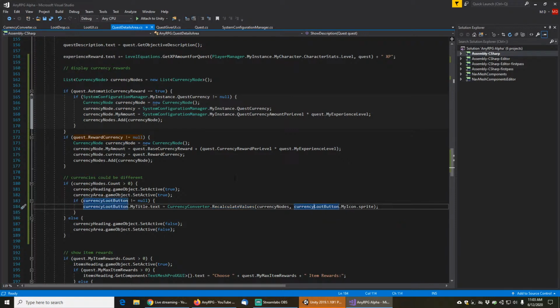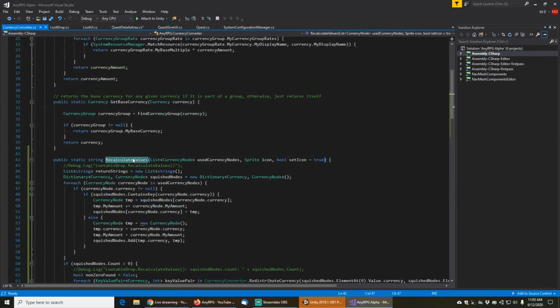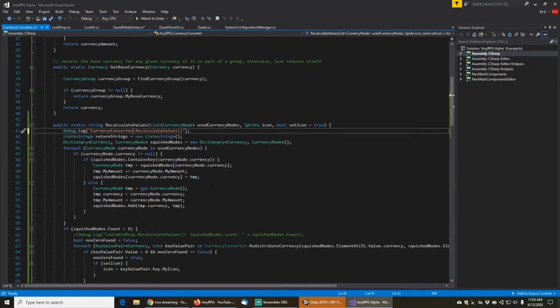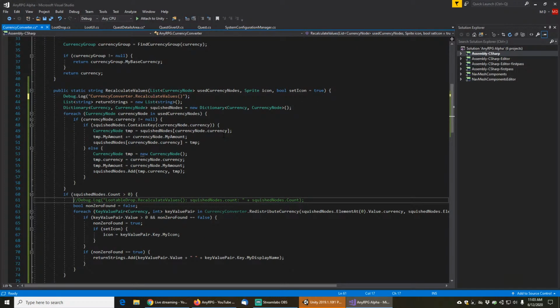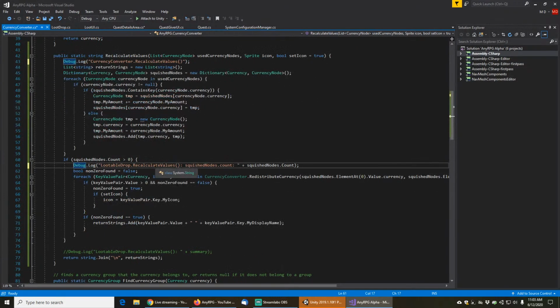I don't see any reason why that wouldn't be changing, because we set the text on it. So let's just go to the definition of that code. Currency converter dot recalculate values. We have a squish node because we properly set the return strings.